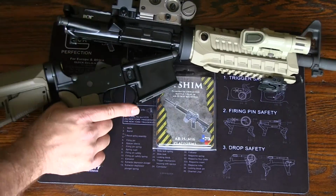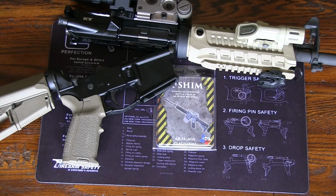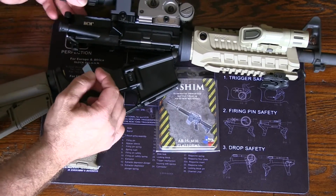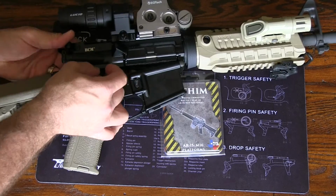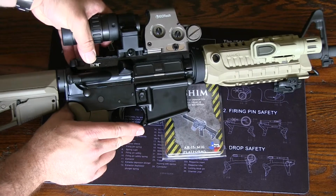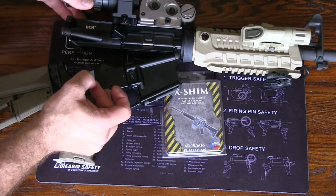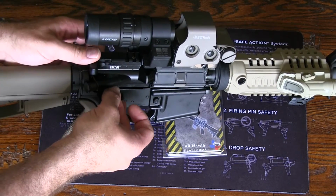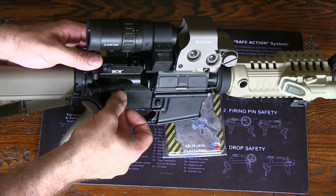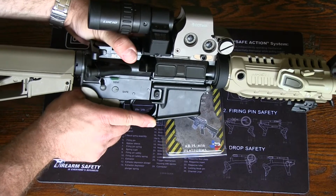Now, I actually played with this a little bit before the video, so I was a little bit knowledgeable on it and how it works. Even with the thickest one, which is the number 4, it still has some wobble. It's getting better, but the number 4 and the number 3 together, which are the 2 thickest ones, put that in here and try. And it's pretty good. It's a little bit of wobble.